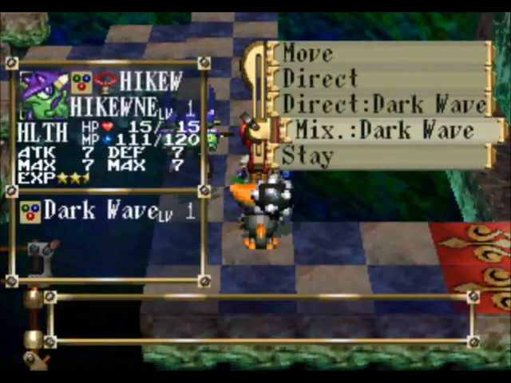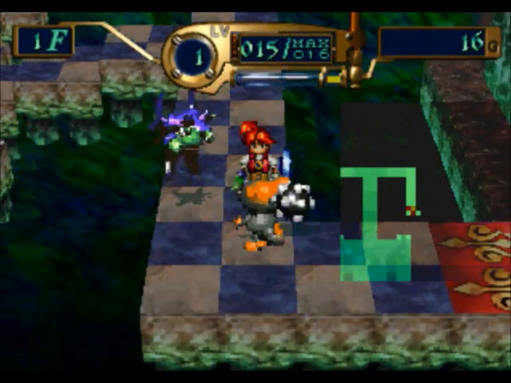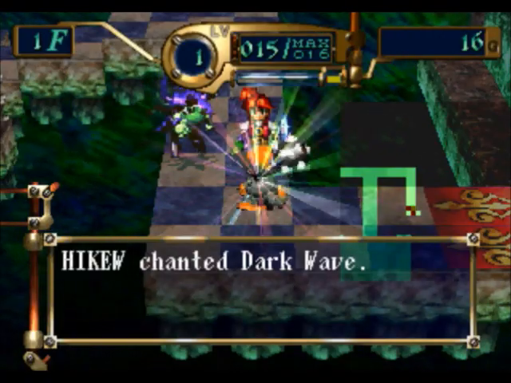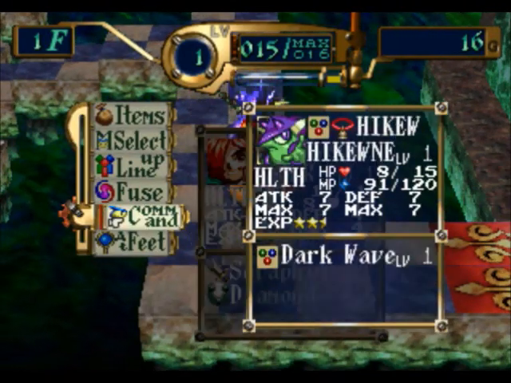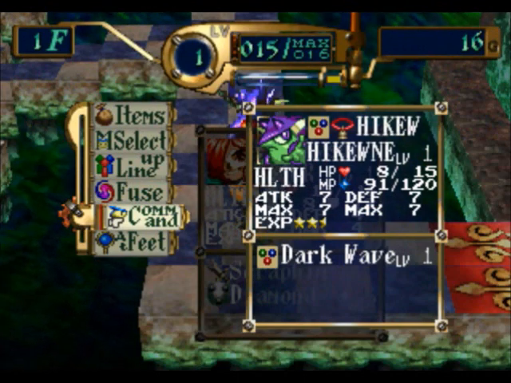Okay, so now what we're gonna do, we're gonna have him directly use Dark Wave. Now, I think I just aimed at the enemy, which is bad, but what Dark Wave will do is make the enemy invincible for a certain period of time. Although I did that on the wrong person, but hey, what can you do?